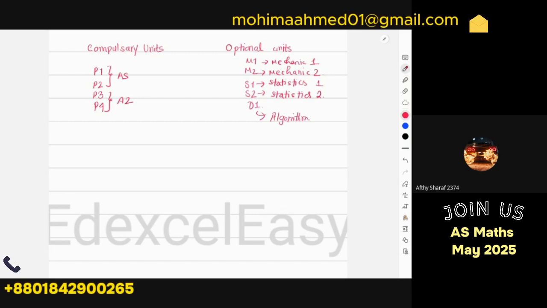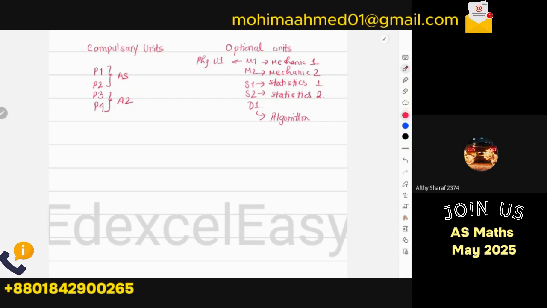So far, we have seen all the units except for D1. I think for Afti, his school is making it compulsory that they take D1 in maths. So for him, he has already decided that he is going to take P1, P2, these two compulsory units, and D1 for the AS section. Other than that, if nothing is compulsory, I would always suggest taking M1 for AS, because M1 is entirely physics unit 1. If your hands are entirely open, you can choose your units.